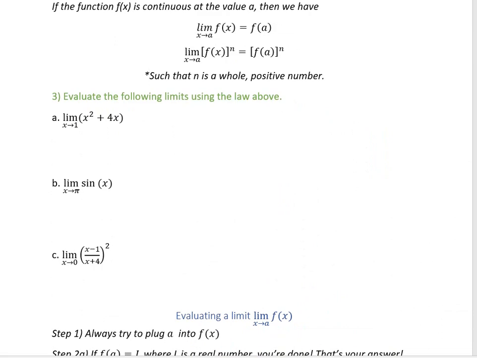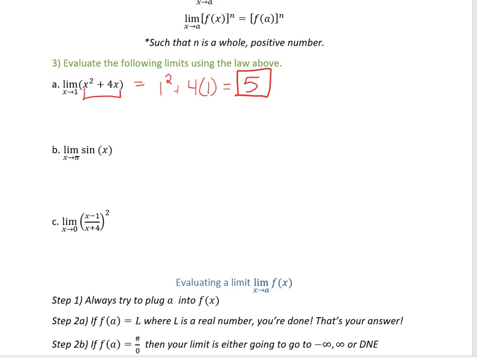For example, if we want to evaluate the limit of x² + 4x as x approaches 1: I know from previous math that x² + 4x is a polynomial, which means it is continuous — I can draw it without picking up my pencil and it has no holes. So that limit is going to be 1² + 4(1) = 5. For the next one, the limit of sin(x) as x approaches π: sine is a continuous function, so I can plug in any number. That gives sin(π) = 0.